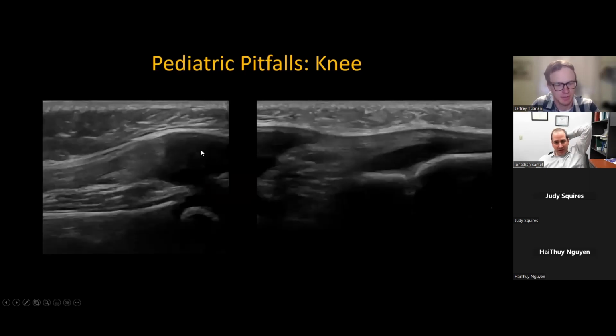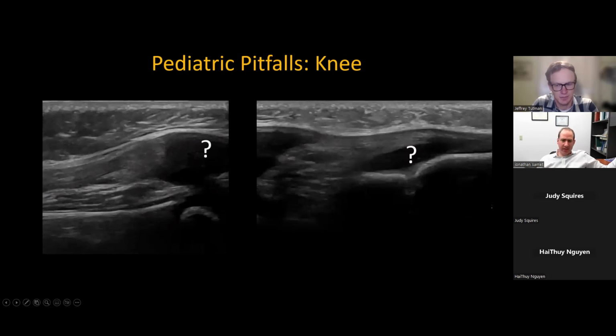How about some pitfalls? So you look at this case here. Here's a knee ultrasound where we're showing the quadriceps tendon, something here, and then the patellar tendon, and then something here. And so on the outside, there was one time I saw a case just like this, and it was called synovitis or effusion. But remember, this patient is like 2 years old in this case.